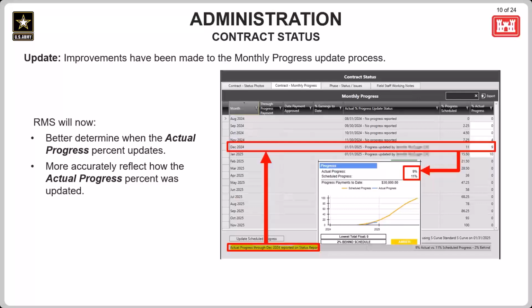A lot of the time it does have to go through the RSG, which is the sustainment group for RMS, who decides whether or not it's going to be something that works with all of RMS. But if you send it to us first, there'll be two avenues, the TMO and the RSG, to look at it and see what priority is going to be put on it. The more people who put in a request for something, the more likely it is to actually get changed. So I'll definitely go ahead and get you a ticket for this.